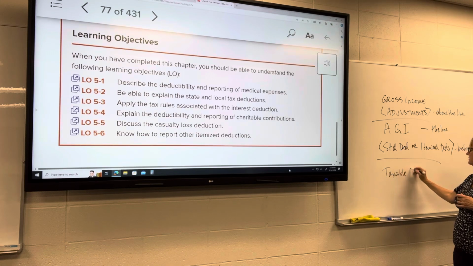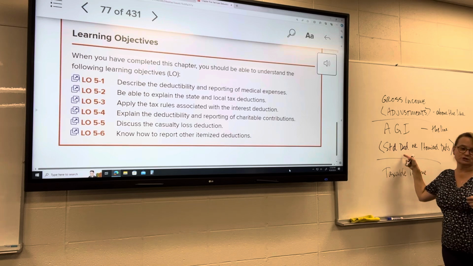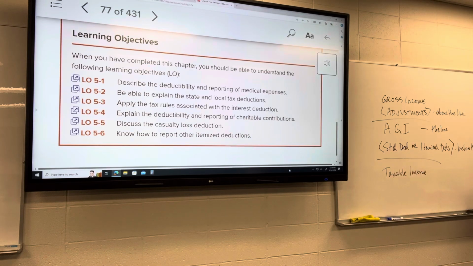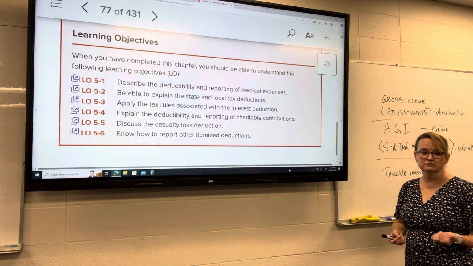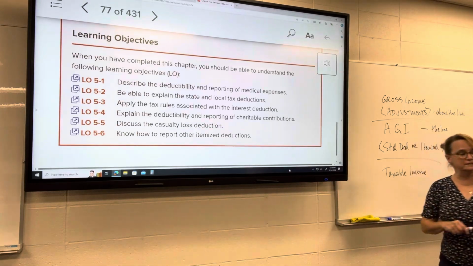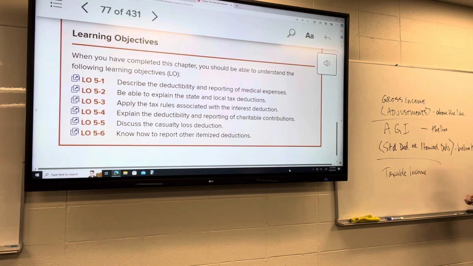Now you'll see there is another deduction that's tucked in here, if you look at the 1040 that we're going to talk about in chapter 6. This particular deduction is only available to individuals who have qualified businesses. It's called the qualified business income deduction, QBI deduction. We'll get more into that one in the next chapter, but I'm not going to mention it at this point. It only pertains to those with business income. But for our purposes, in this chapter we're going to talk about these itemized deductions.